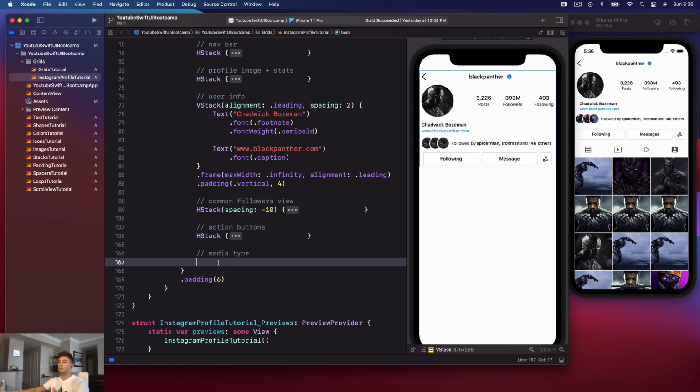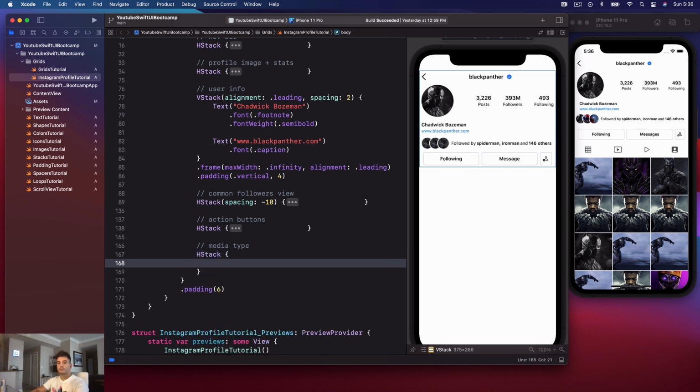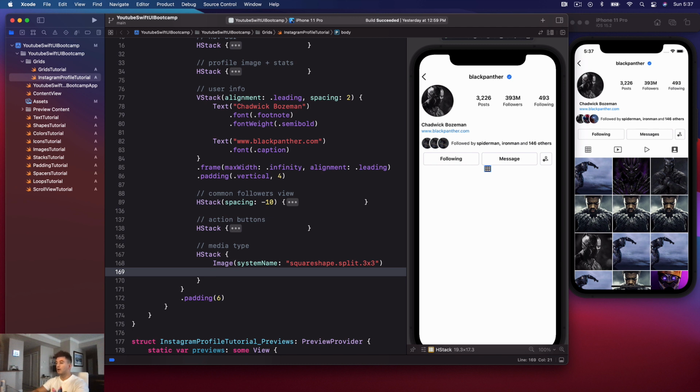We're obviously not going to be working with that. It's just images we're going to get showing up on the screen here. So I'm going to create an HStack for that, and we're just going to create 4 images. First one is Image systemName of square.split.3x3. And I think I've mentioned this before, guys. These images are all coming from this SF Symbols app, so I recommend downloading that to get that list of icons. We went over that in our icons tutorial.